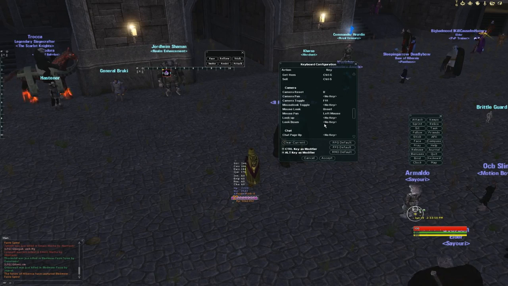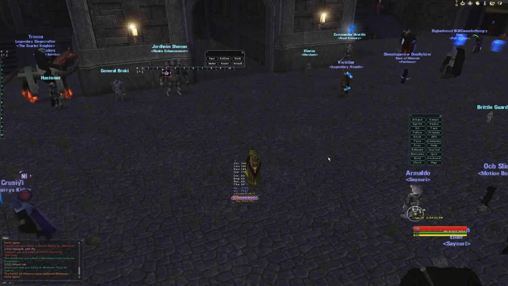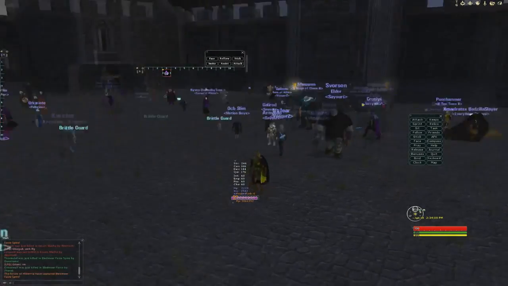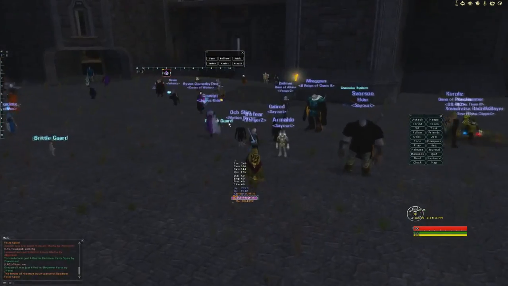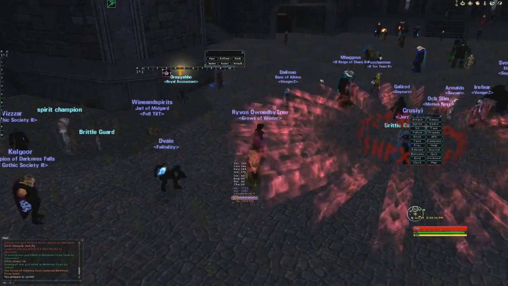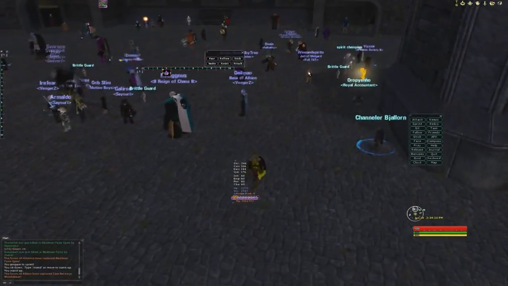I went up here, I messed up my mouse pan, or my mouse look. Change that to right mouse. Alright. Should be good. Let's test it out. Auto run works. Strafe left and right. Yeah, I can pan, I can move my mouse, I can auto run and pan. Good. Sprint. Yep. Sitting. Looks good. Alright, we're good there.